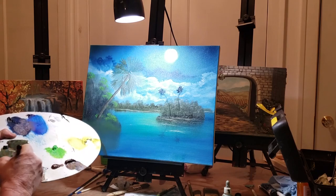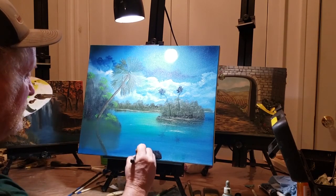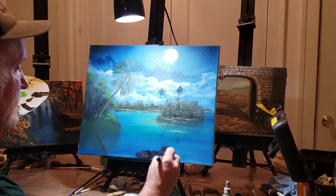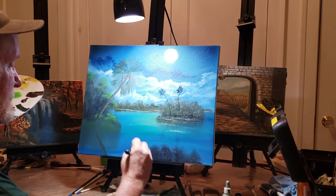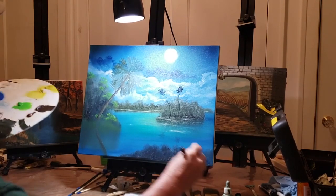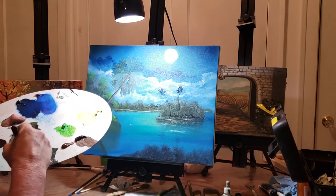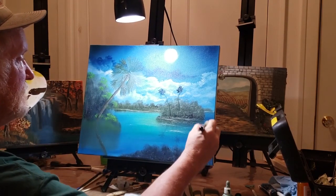So I'm not really going for the bark or anything right now. This is mainly black. All I'm doing is tapping. Tap, tap, tap, tap. These are the bushes down here. You can go as far over as you want to go. I'm going to stop. Again, you just don't want to stop halfway. You always want to go above half or below half. Either, don't just stop at halfway.